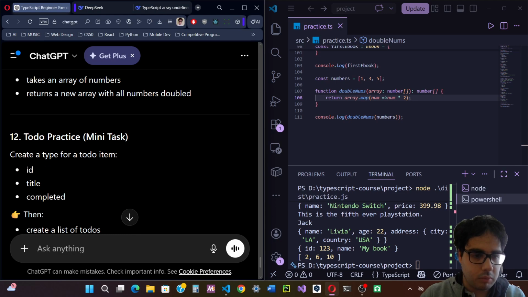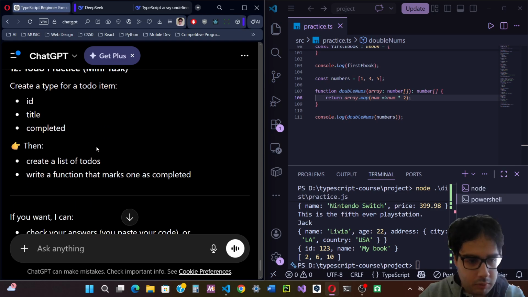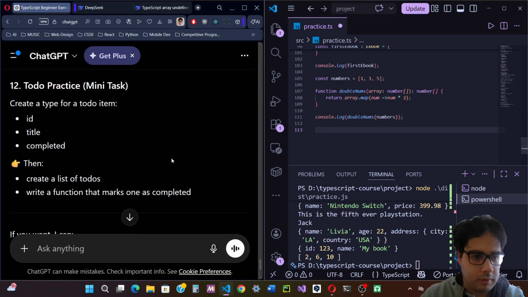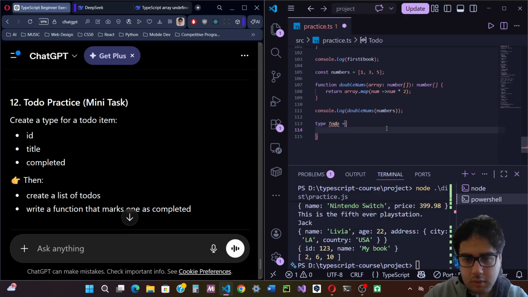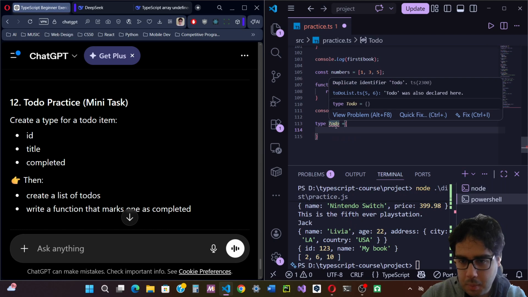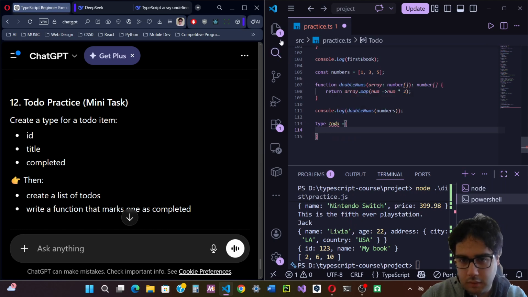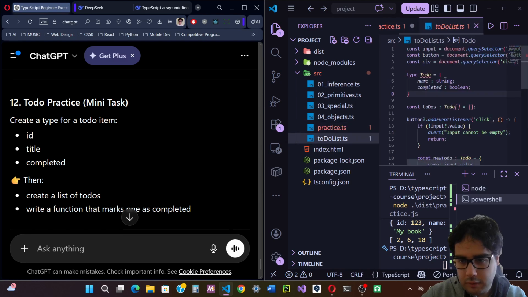And to-do practice: the type for a to-do item, create a list of to-dos, write a function that marks when it's complete. Type Todo. So yeah, the thing is I already have this here, so we're gonna comment this out.